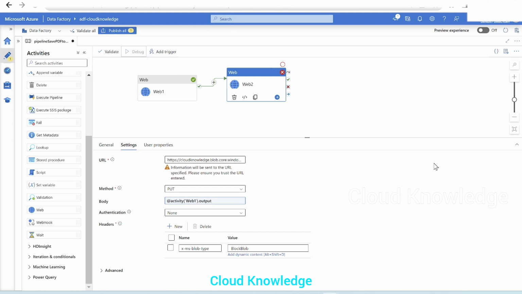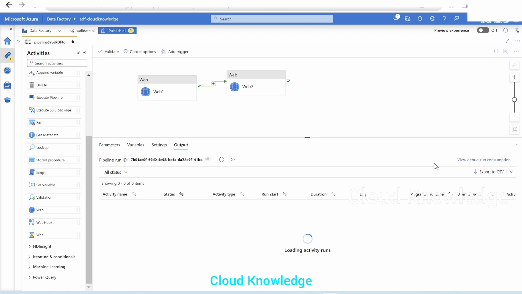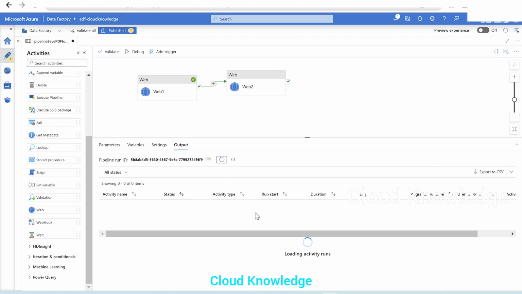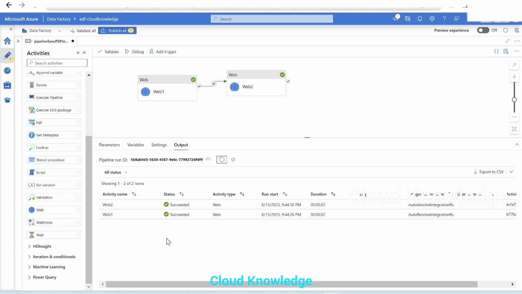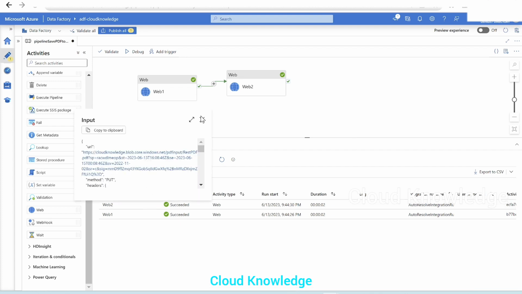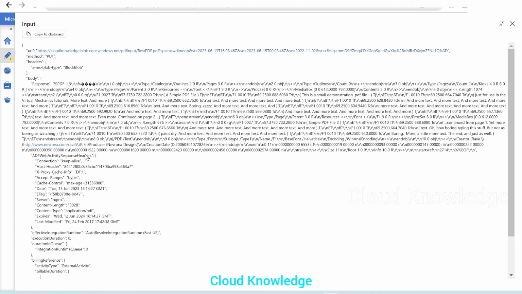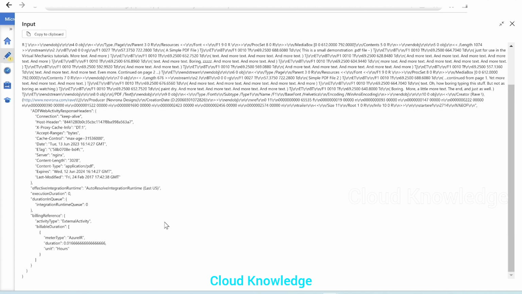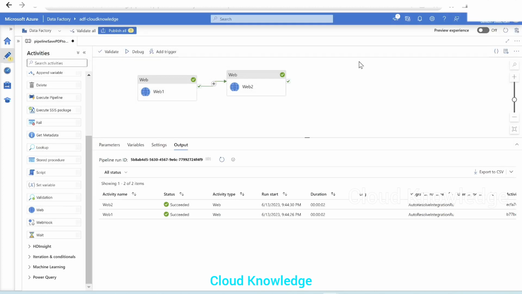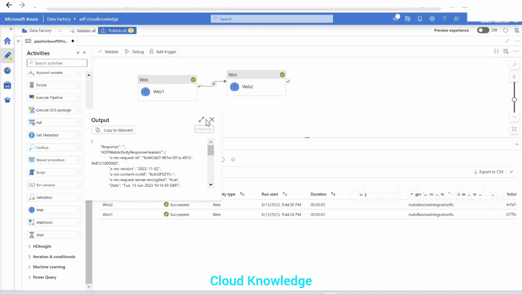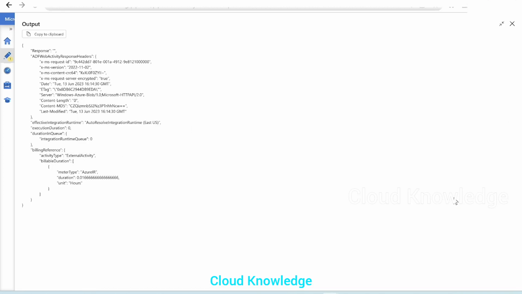Now this looks okay. We'll perform a debug run again, and we'll see if it runs successfully. So both web activities succeeded. If we go to the web activity 2 input, here we can see that the URL, method, header and body are given, and in the output also we can see that the response is sent.